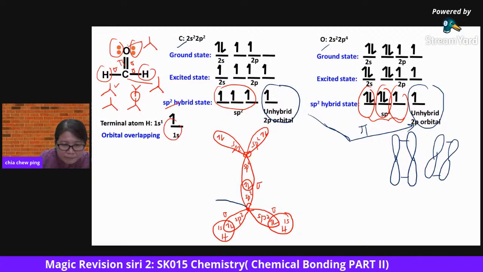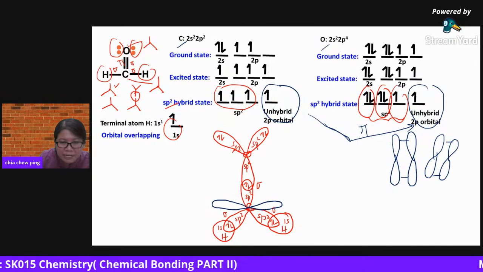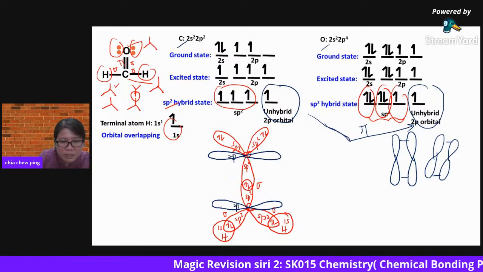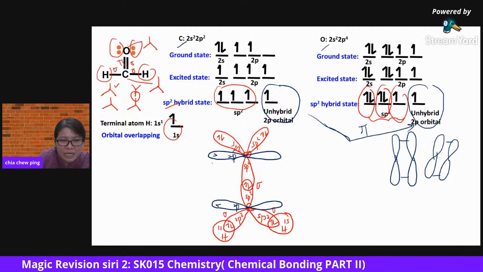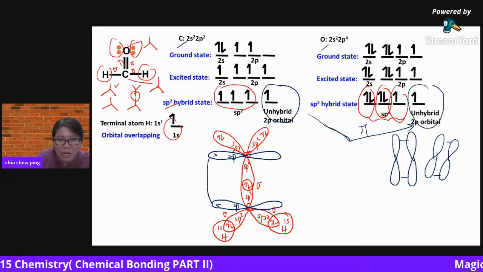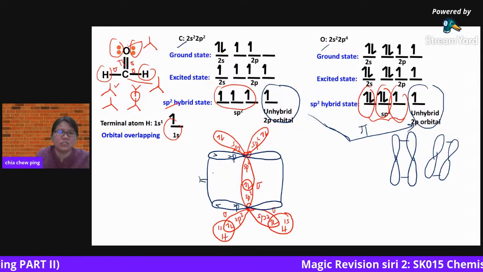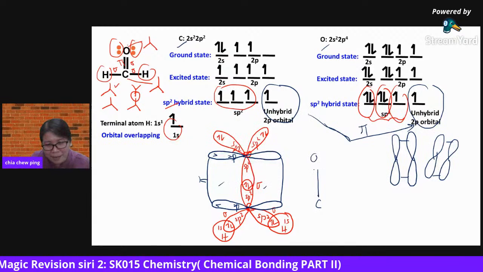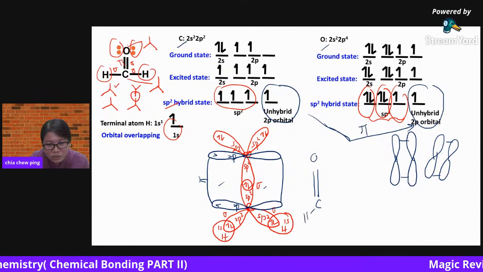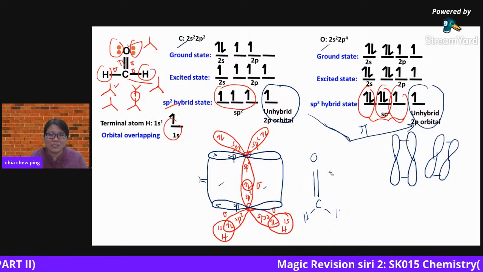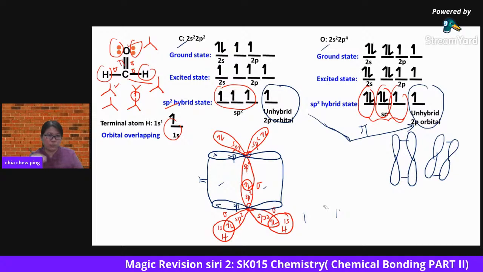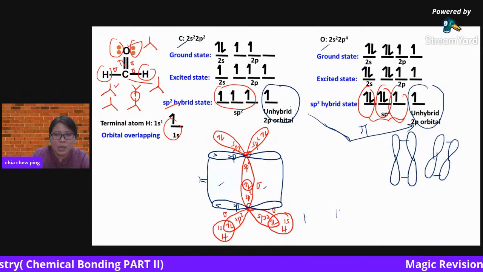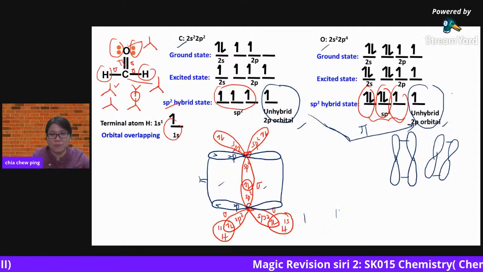So I can draw starting at the center of the carbon, and this one also starts at the center of the oxygen. So this is a 2p and 2p, each one bringing 1 electron, opposite spin. And how you show the pi bond is we label the line, so out and down we label 1 pi. Yeah, so this is called pi bond. So you can see here the C and the O have 1 sigma and 1 pi. The carbon here is bonded with the H by sigma. So this is what we call the central atom hybrid, and the terminal atom involved in the double bond or triple bond is hybrid also. So remind you again, one unhybrid and one unhybrid combine to become one pi bond.